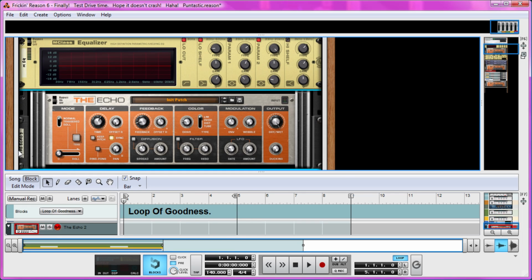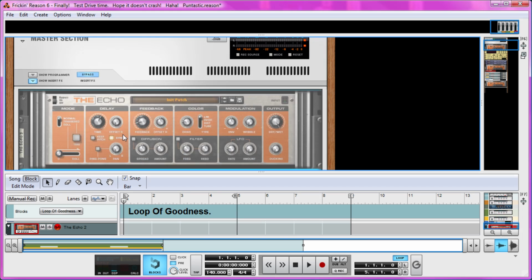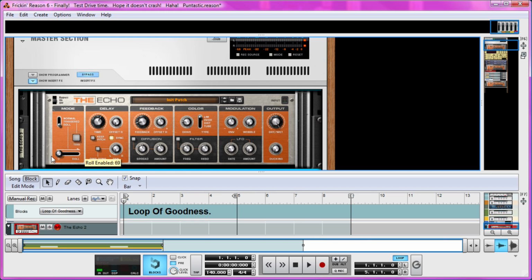Move it to the top so I can see what I'm doing, and turn it to roll mode. Now, this little slider, kind of like a crossfader, depending on how far you move it along, allows you to kind of crossfade in a repeat of whatever delay is stored in the buffer. So if we give it a 1/8 delay time, and you can keep the pitch as well.